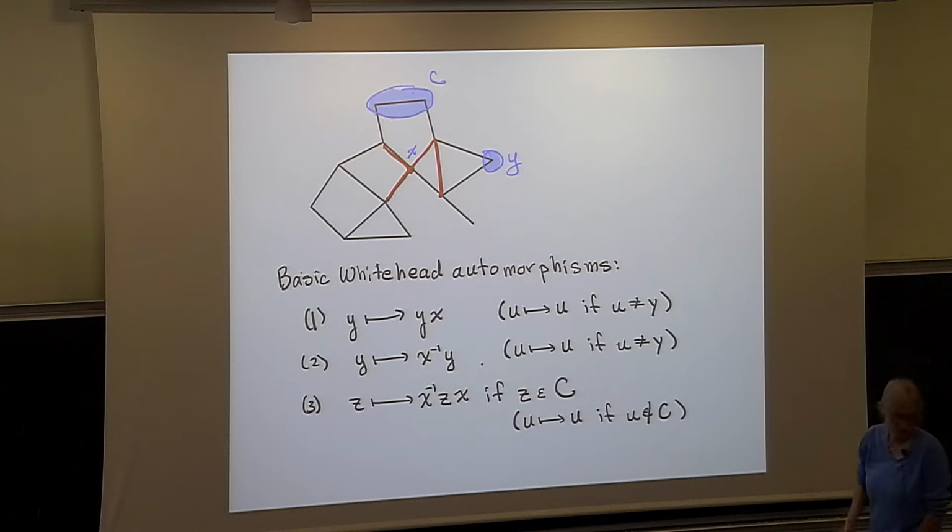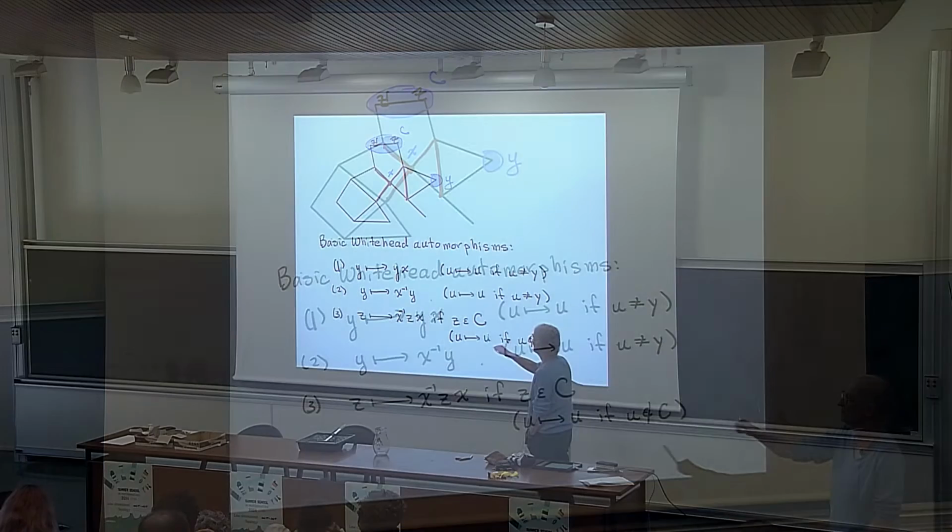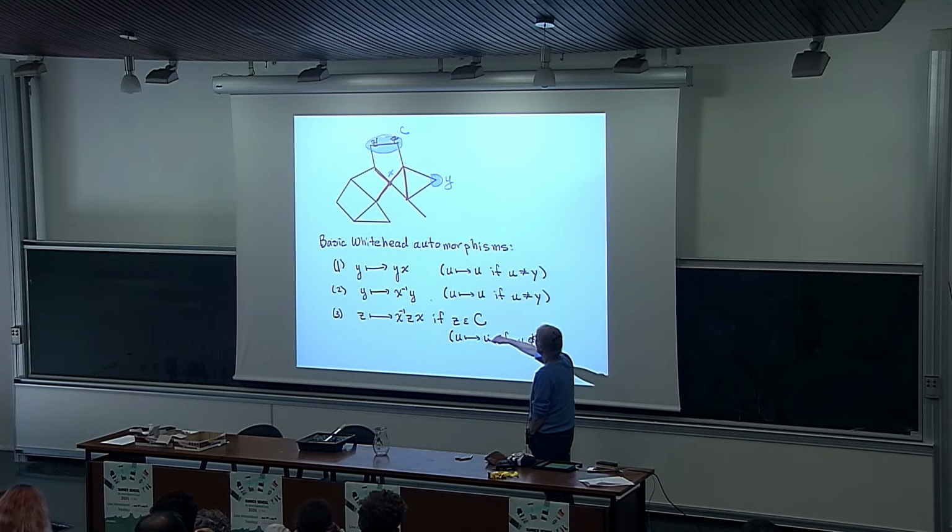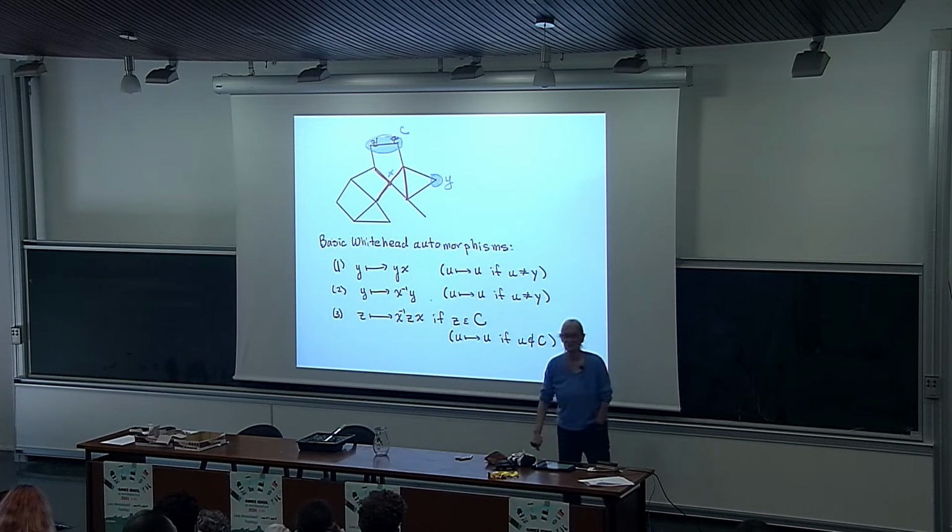If I try to do that with something that's in one of these connected components, well, if I try to multiply X by Z, then it's not going to commute with that other guy, Z prime, anymore. X doesn't commute with Z prime, so XZ isn't going to commute with Z prime. So I can't do these. What I can do, however, is conjugate everything in that component by X, and then things that used to commute still commute.